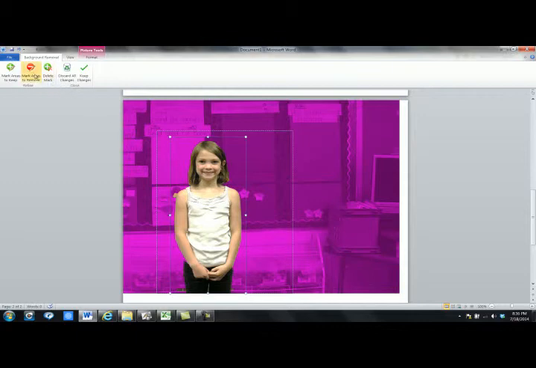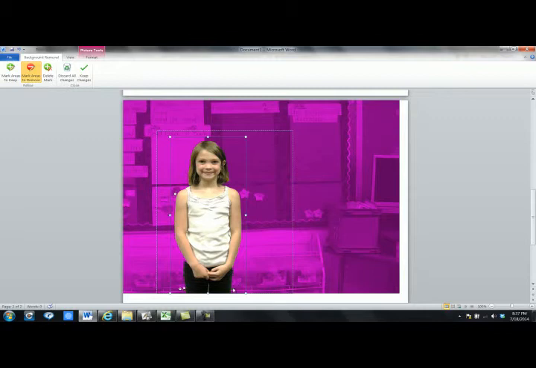So at the top screen, click on Mark Areas to Remove. Draw a line in the part you don't want. You see how it automatically removed it. Now down here by her knee, it brought in part of the background picture. So I'm going to draw a line over it. I don't want this part of the photo. I'm going to draw it again one more time because it took off part of it.